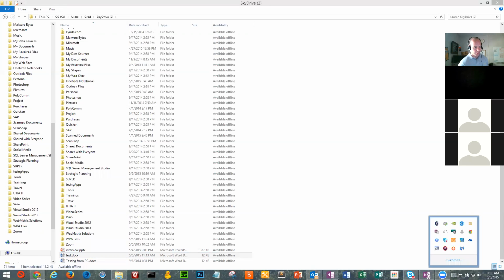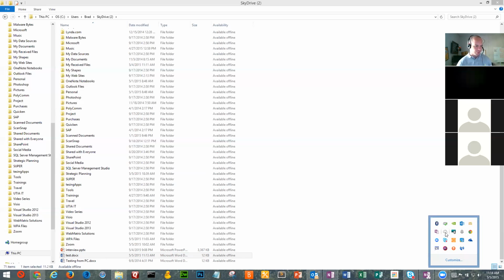Well, first of all, while I still have this screen pulled up, we can see here, as I told you, the white cloud there. That's my OneDrive personal icon. If I ever pull this up and I see a little yellow exclamation point, that means that it's having problems with something. Some of the most common problems that I've seen are either you've reached your storage capacity, or a file name is too long. That's really the only two that I've seen. I've not had any real issues with the OneDrive Personal.